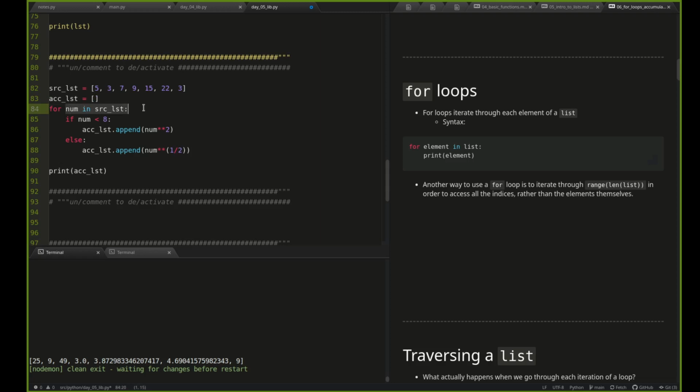We have our for loop, and then I'm calling append on the empty list, on the ACC list. So this append is essentially unaware of the SRC list. You might think, how could that be? Because we're passing num. Num is from the for num in SRC list, but that's just extracting a numeric value, and we're just using the value in that identifier to figure out what we should append to the empty list. Does that make sense?